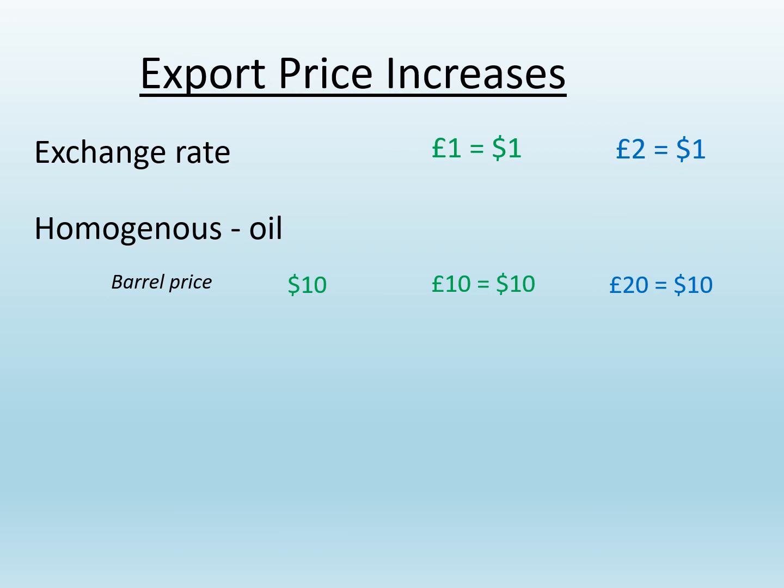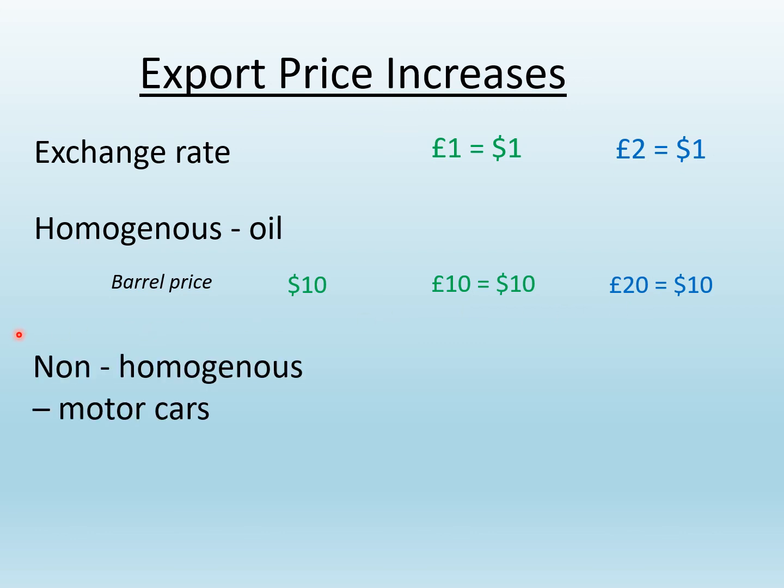You're the proud owner of a British oil rig. You can sell your oil at $10 in the rest of the world or £10 in Britain. When the pound depreciates, you can sell your oil at $10 in the rest of the world or £20 in Britain. You clearly wouldn't continue to charge £10 in Britain because there are profits to be made. So with a currency depreciation, because I can sell my oil anywhere in the world at $10, I'm no longer going to charge £10 for my oil, I'm going to charge £20.